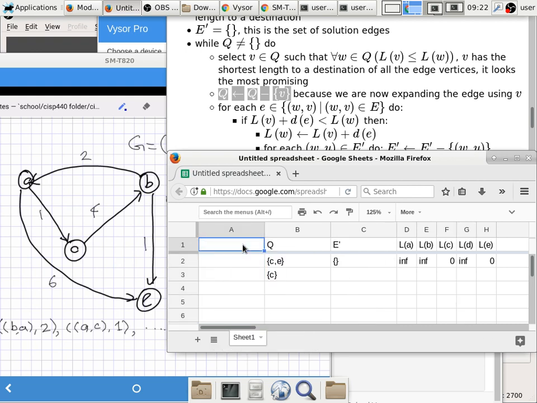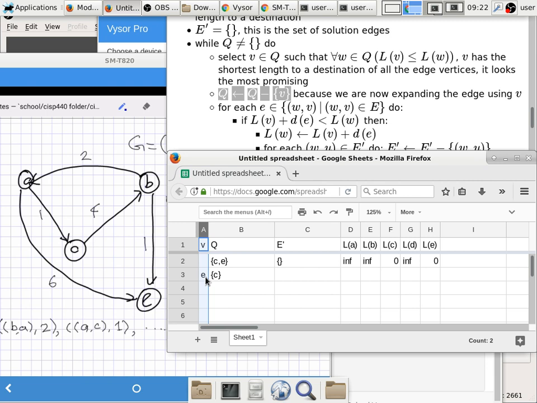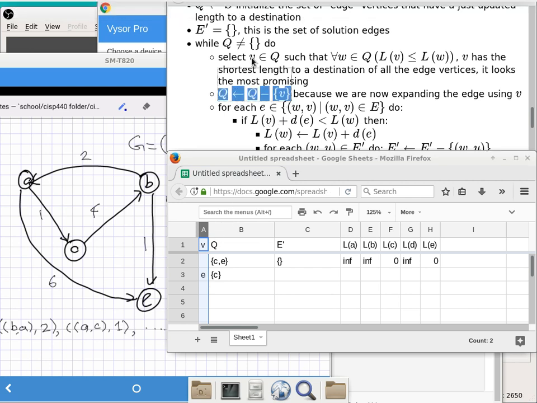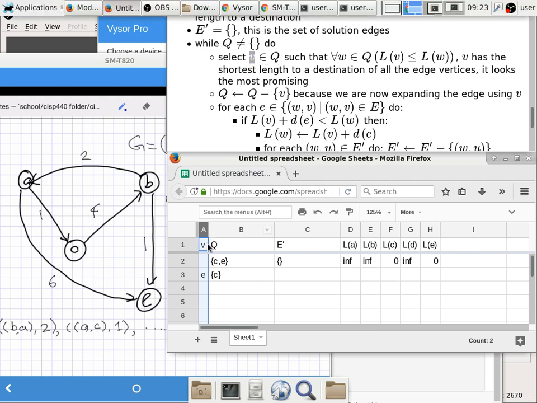For your tracking, it might be helpful to keep track of which one is our vertex V. So in this case, it is vertex E that is vertex V. We have selected E to be the variable V. Because this really helps us track what is the next thing that we're tracking. Is it lowercase V, right? It is lowercase because this V is this V here. It is not a set, it is a particular vertex.